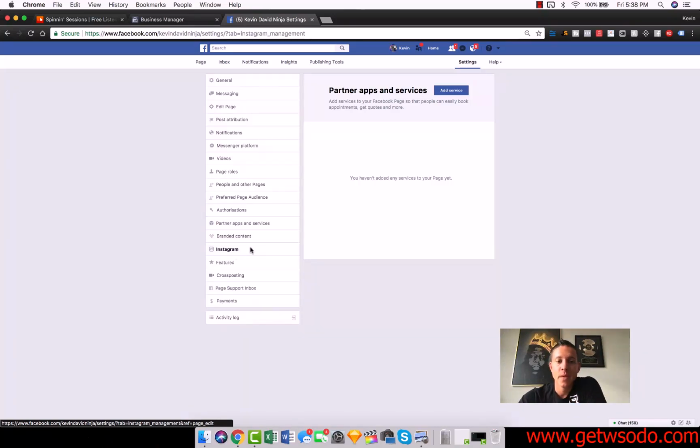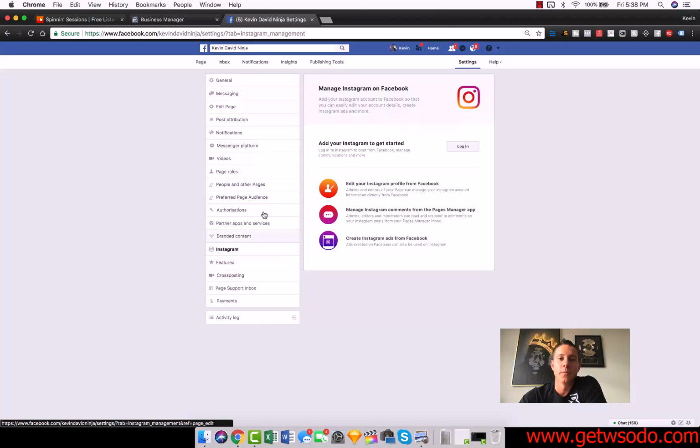The Instagram tab can be important for people, and so what you have to do, if you do have an Instagram page, is just come into Instagram here, log in, and then you can feature your Instagram content on your Facebook page. And if you have a strong Instagram presence, then it is important. Page support inbox, if there's anything going on with your page itself, like if you have any warnings, policy warnings or things like that, this is where you'll contact them. But that is pretty much everything for the page settings right here.